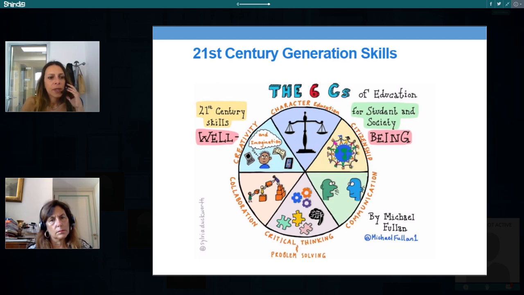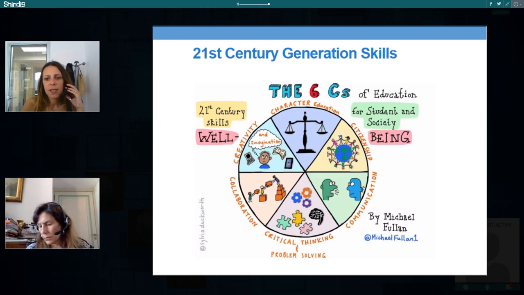Yeah, so these are our students. Our students are the 21st century generation, and so they have to develop a wide range of skills that are called soft skills or 21st century skills. And you can have some examples here in this wheel of the six C's. There are different frameworks, four C's or six skills. In this case, we have six, the 21st century skills that schools have to develop, and CLIL can definitely contribute to this.